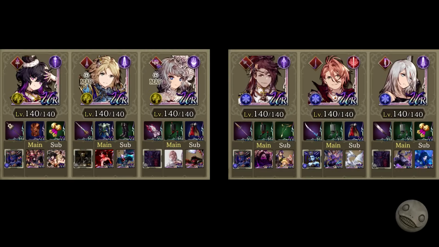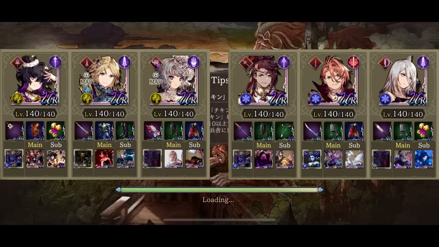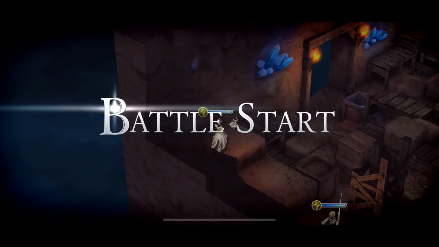The first match of the day is Triple Ice Barrier against the Meta Lightning team. Astrius is known for barrier breaks, let's see how the Ice team holds up.